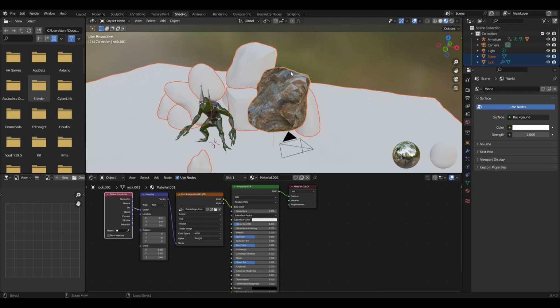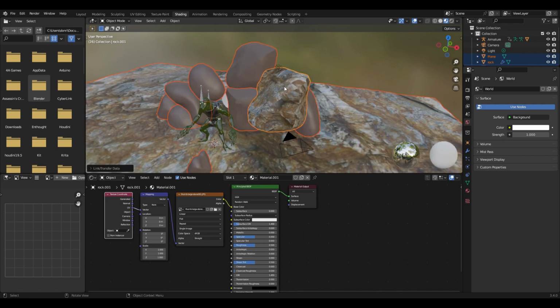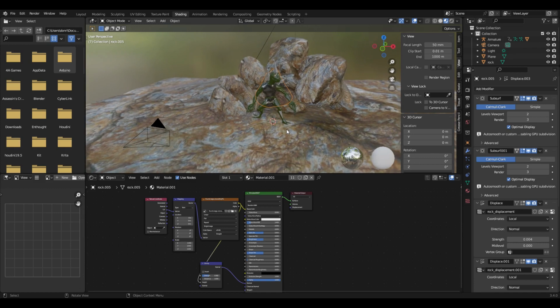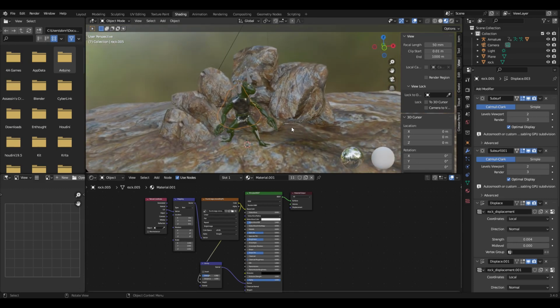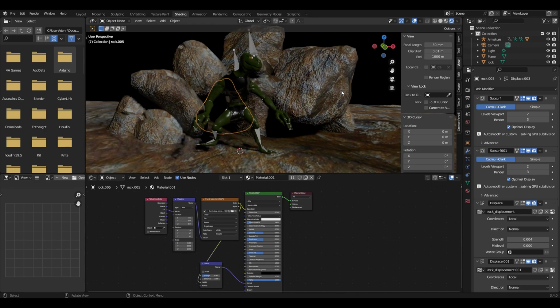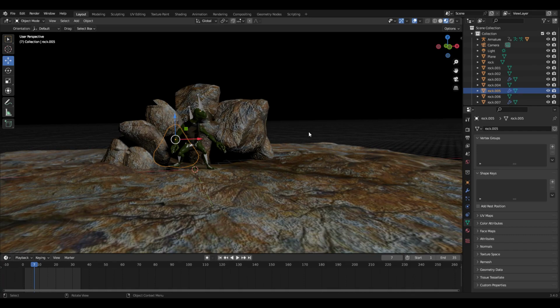Though now the rocks, I wanted to add some texture to them, so I grabbed some textures off of, I believe, polyhaven.com or some similar site, and used those as the base color for the rocks. And then also I took a bump node and put that image through the bump node, and then adjusted the height just to get a little extra texture on the outside, a little extra detail there that I think was missing with just the base color.